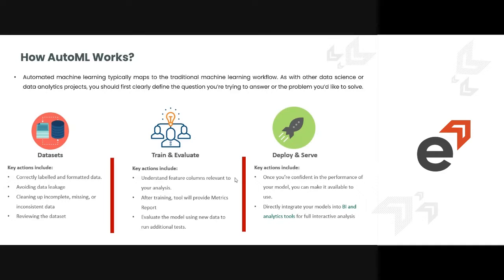The last step is deploy and serve. Here the key actions are: once you have deployed the model, you can test it with the actual or current data set and predict the data. Then we can integrate these data models with your BI and analytical tool for interactive analysis. So this is how the process flows.